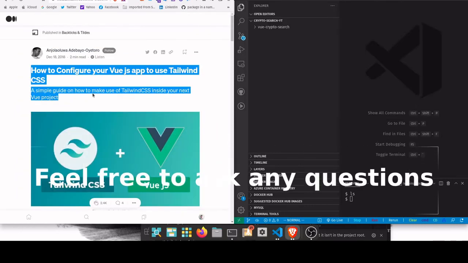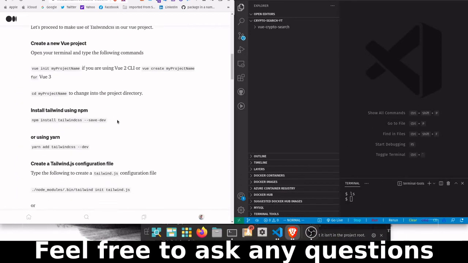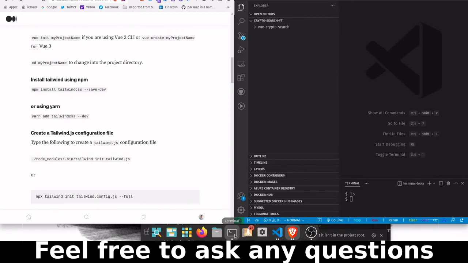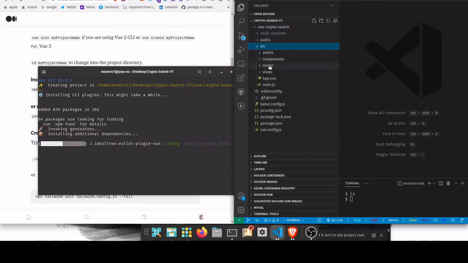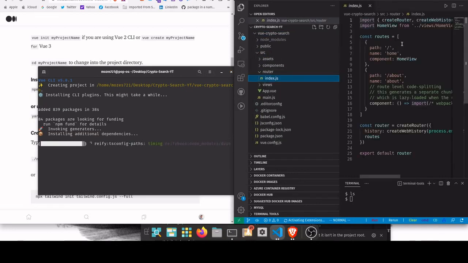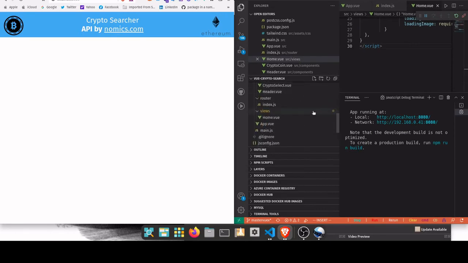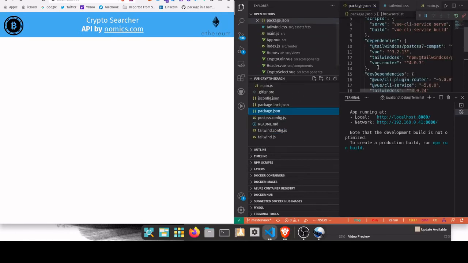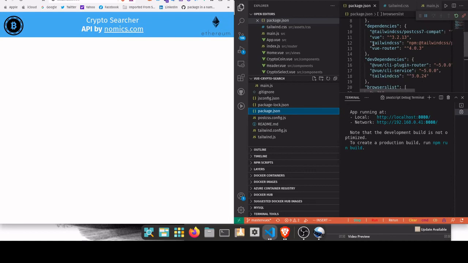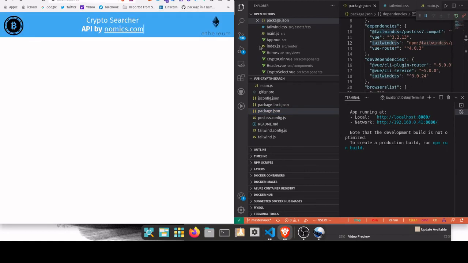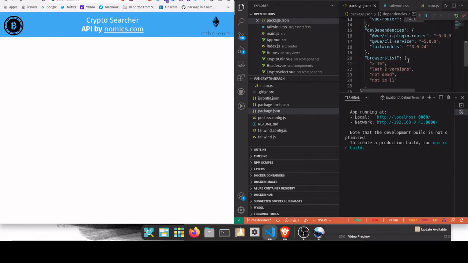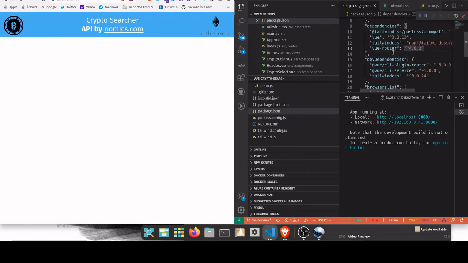I recommend following this guide, or it could be a different one. Let's see if it's still downloading. And here you can see everything that should be there. Regarding Tailwind, it's important for it to be here in the dependencies in the packages. The article that I found doesn't really cover it fully, so be aware of that. But just in case, my GitHub repo will be available below, and I also have a thorough Medium guide that you could follow.